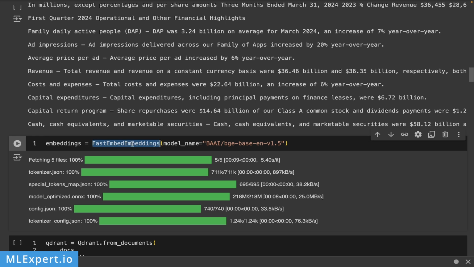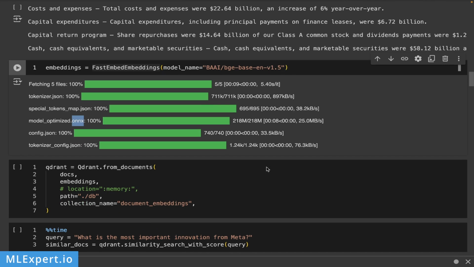And the FastEmbed embeddings is actually using, if you look over here, the ONNX essentially optimized version of the embeddings. And I've run this notebook on CPU. So it appears to be working very fast, and I'm pretty happy with the responses. It takes roughly 1 to 2 seconds to create the embeddings, which is very fast for such an embedding model, and I'm happy with that.